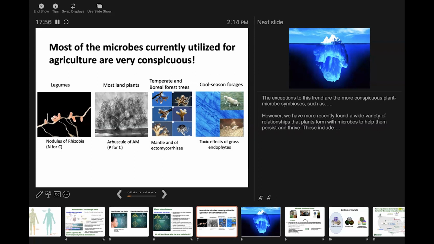Another one, this is ectomycorrhizae, another type of mycorrhizae that occurs on forest trees. Okay. So temperate and boreal forests, this thing grows around the roots, right? And forms a complete, what they call a sheath, meaning any nutrition that comes to that plant goes through that sheath. That's correct. So we're getting to where I am interested.